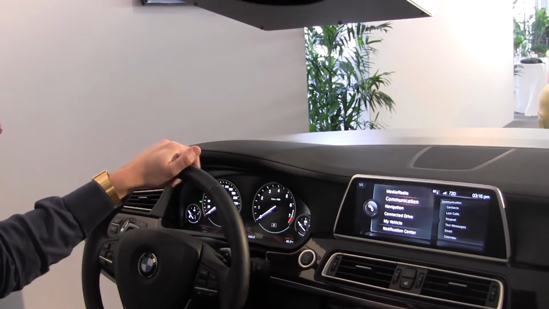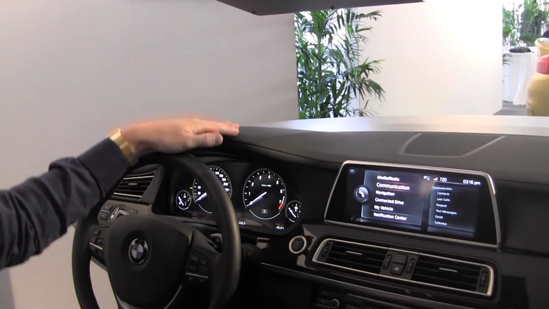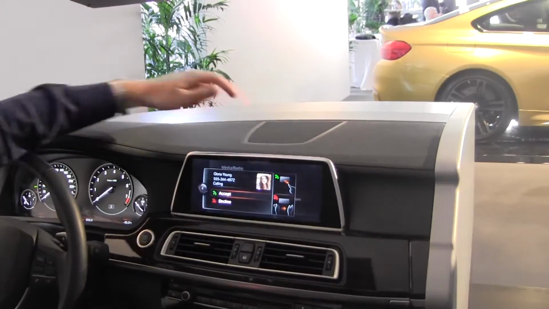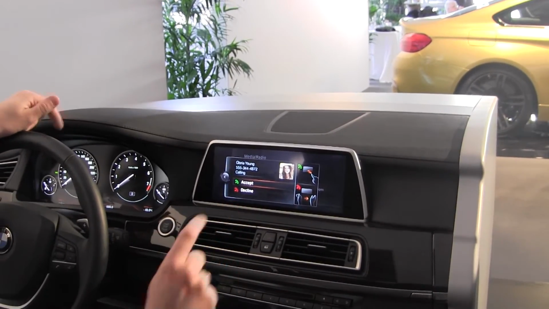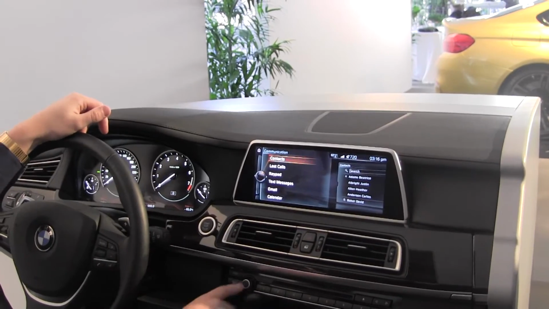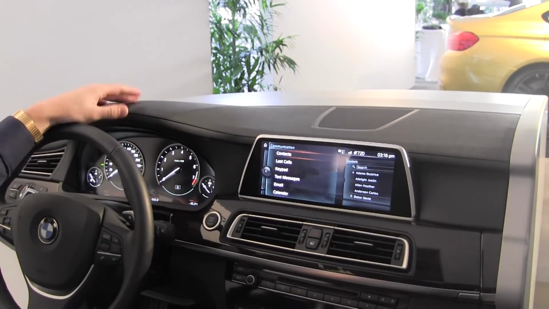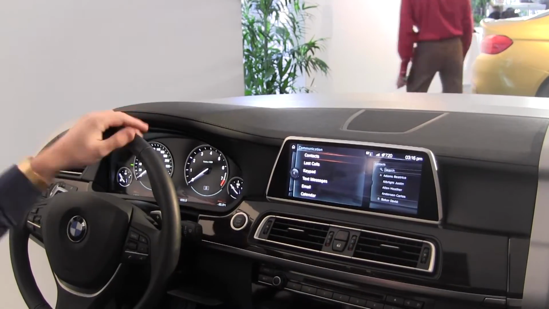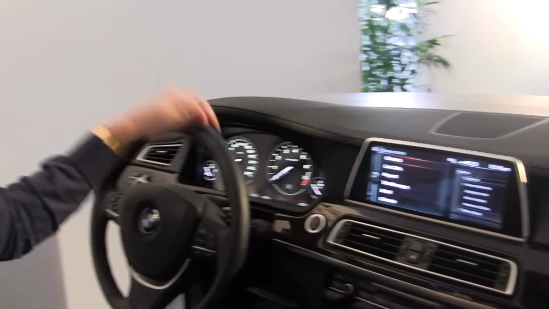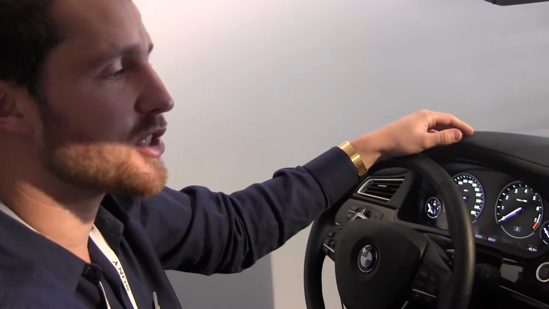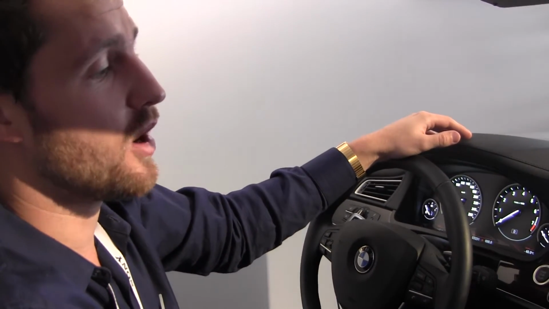For example, you get a phone call. I'm simulating a phone call now, and it shows you here what you can do with gestures. So I want to accept the call, and you accept it by pointing. You want to decline the call. You can also, by waving your hand, when you get any pop-up, just decline it. And there's another gesture, the last one we have, we call it the two-finger gesture.